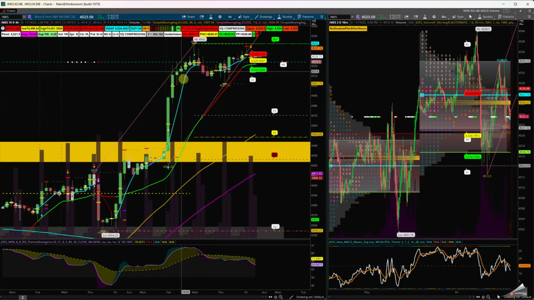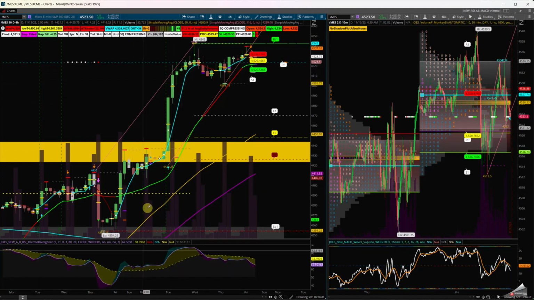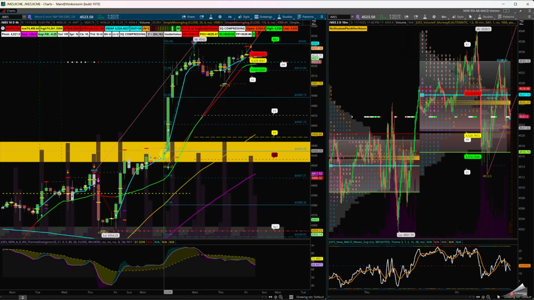We had this rally back up. We consolidated. If we look at the Monday's low and Sunday, this is our low for the week. This is the high for the week. And what I want to do is get a measurement for the chart. We can use this measurement. We can go from top to bottom.